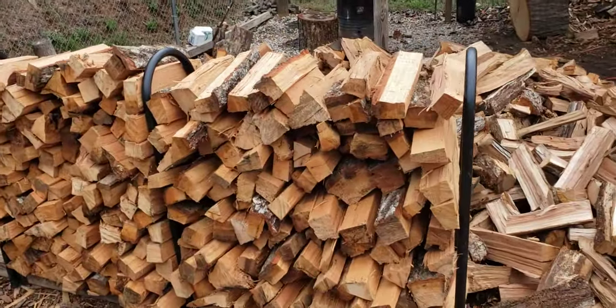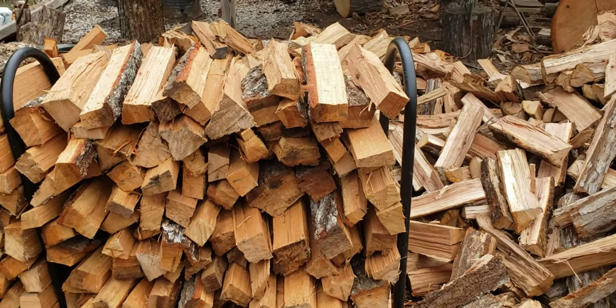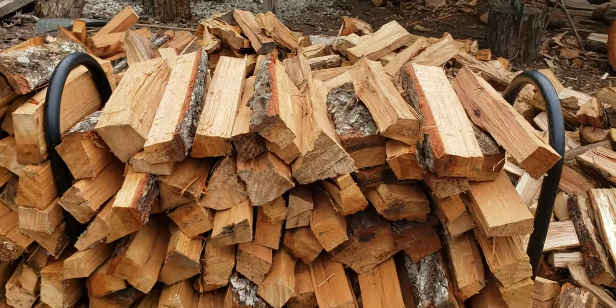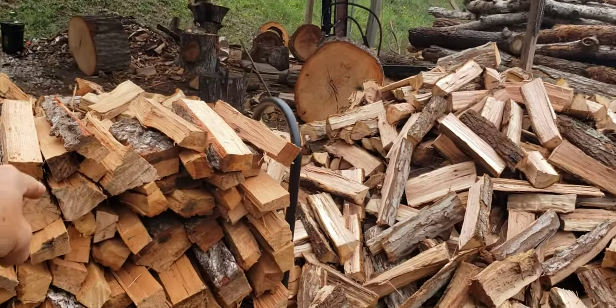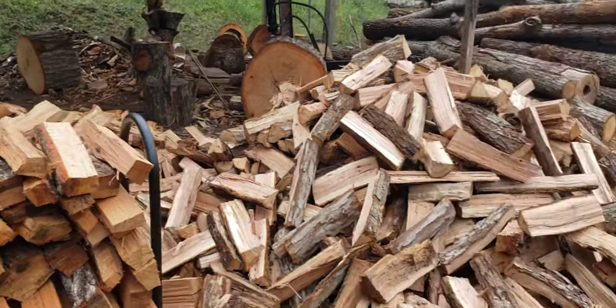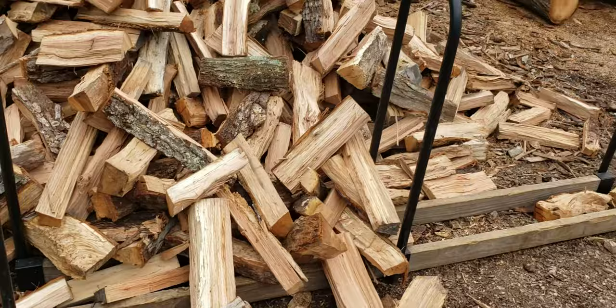Biff, what is this over here? Red oak and white oak. So this is some red oak. He has really nice firewood. That's a 6x4 rack. This is a 6x4 rack. How much is this? $90. $90. Okay. So tell me ahead of time and then Biff will get a rack set up for you.